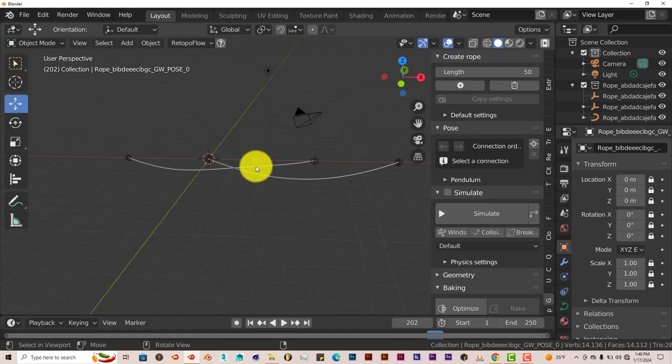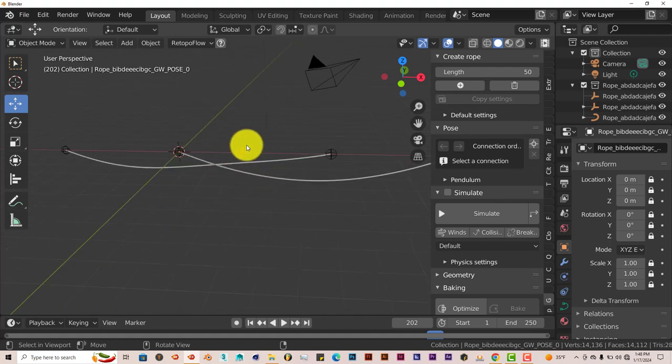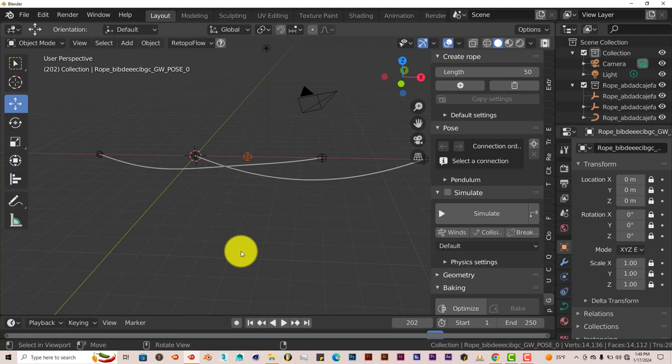And the part of the chain that's highlighted in orange is the part where it's adding the chains. So that's not bad. But let's start a new scene so we don't have to deal with any kind of issues with any malfunctions. So I want to showcase some other features of the add-on again.